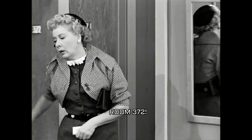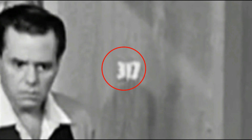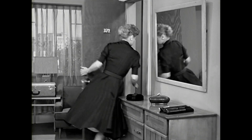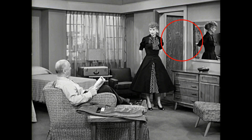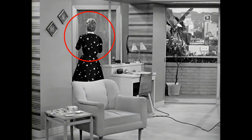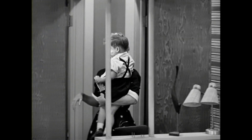If you look at the door when Lucy comes out or when Ethel comes in, you see the number of the hotel room change. You see room 372, and you can even peek out and see 371 — however in the John Wayne episodes their hotel room was 317. So I don't know if someone put the numbers incorrectly or they really meant to have them in another room — you guys let me know down below. Also, when Lucy exits the Mertzes' hotel living room, notice that door in the background numbered 371 — that goes directly back to the Ricardos' living room. You know when little Ricky was crying and they take him into his nursery? That is the same door. They just take off the numbers and that's it.